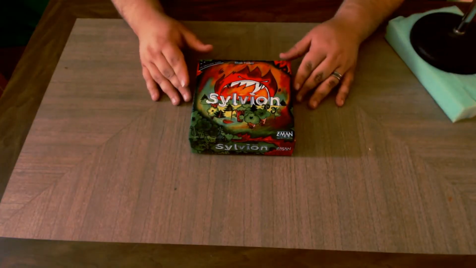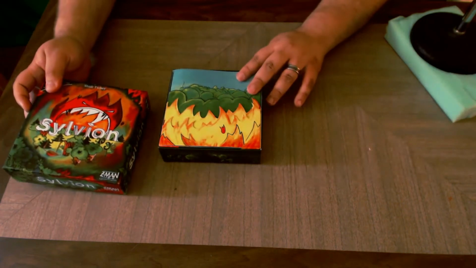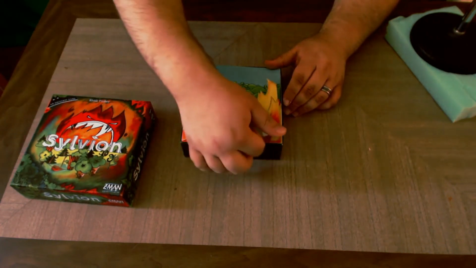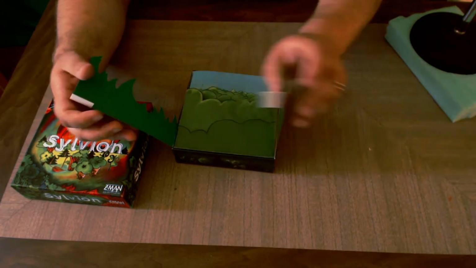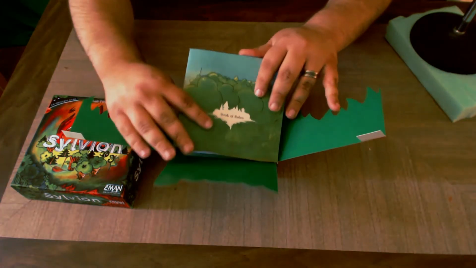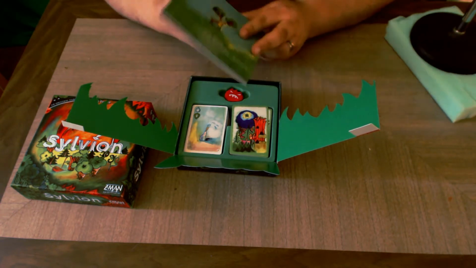Okay, so inside the box of Sylvion, you've got this nice little storybook aesthetic going for all the cards and stuff, and it's probably got one of the most unique ways of opening a box I've seen in a while, where you actually have to remove these little flame bits just to get down to the story-like rulebook and the components inside, which gives it kind of a great aesthetic in my humble opinion.